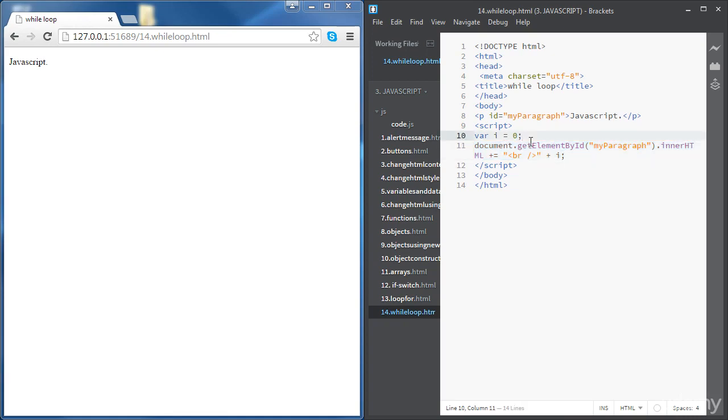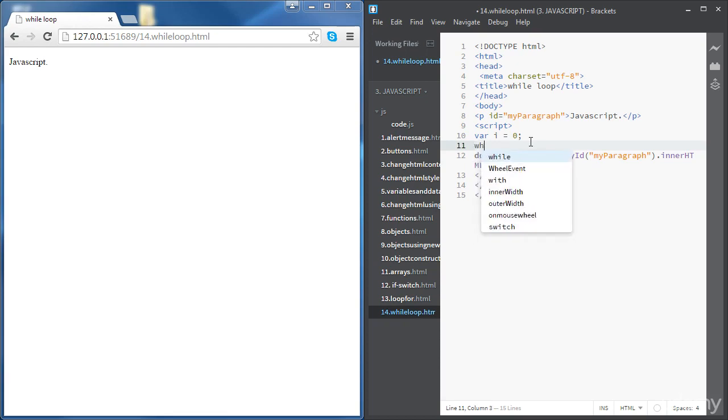So we're going to need to use a while loop. The syntax is pretty easy. We need the keyword while, and then between parentheses we're going to put the condition, and after that the piece of code is going to be between curly brackets. So the condition could be i is less than 5, for example. Okay, so if we run this, what's going to happen is that the condition is going to be tested, and then we will run the code every time the condition is true.